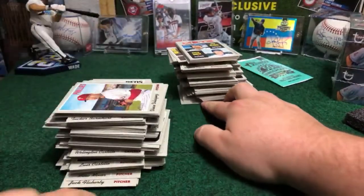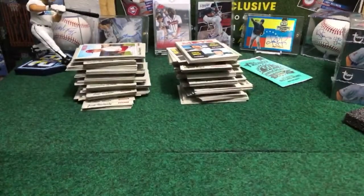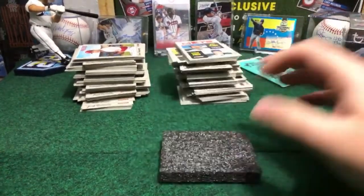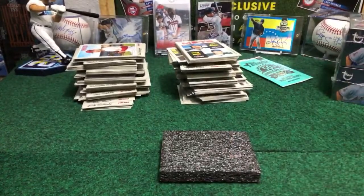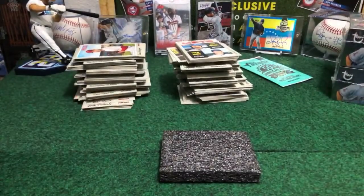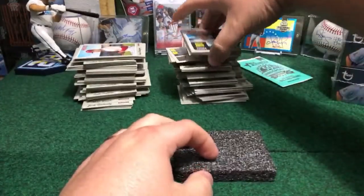So thank you, Corey. Thank you, buddy. You know, that's the idea. That's why we try to keep as clean as possible. That's why we use this phone right here. The break pad is beautiful. A lot of things, and we know how to treat the cards because, you know, we are not selling merchandise. We're selling memorabilia cards. So that's why we treat the cards carefully for you guys.